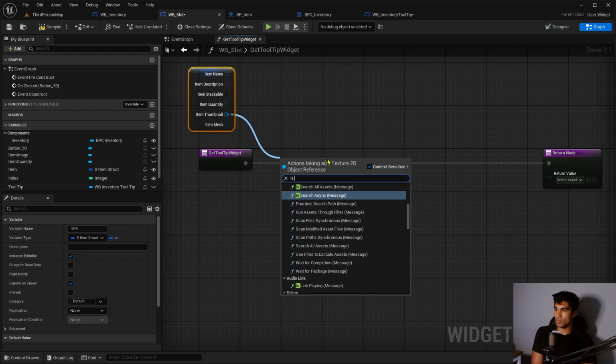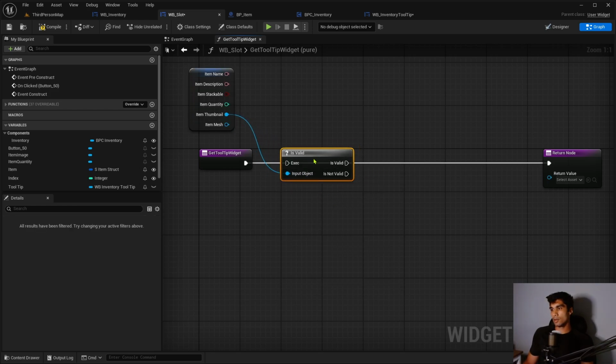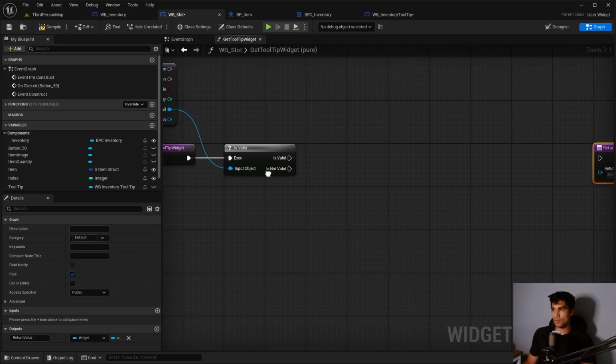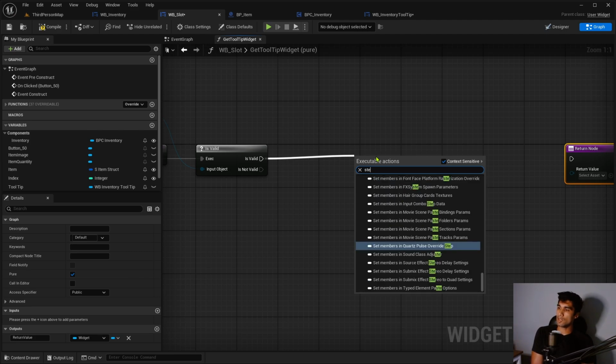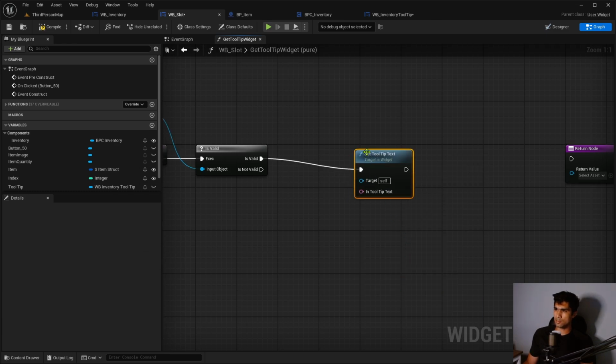We're going to determine if this is valid, because that determines whether that item exists or not. If this isn't valid, it's not going to go through. So is valid. I'm going to set the text. Set tooltip text.